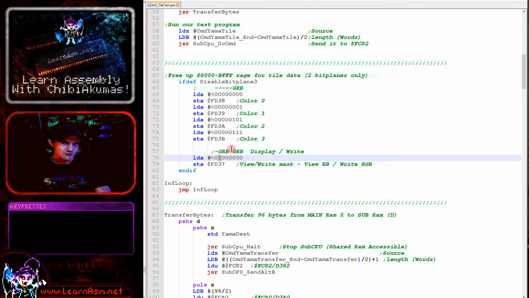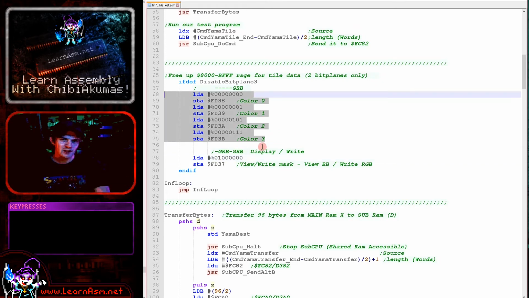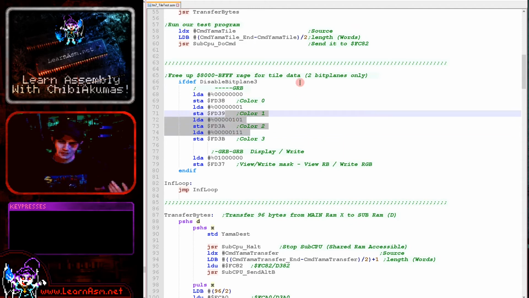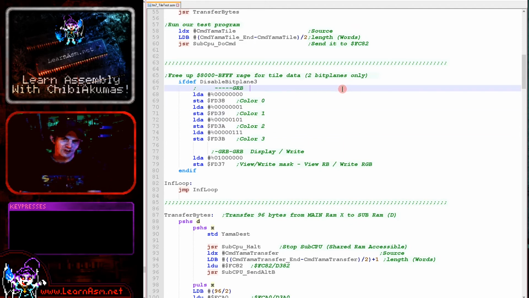As I say, these green, red and blue bit planes don't have to be green, red and blue. Those are just the default colors. And then we've mapped the colors for our 4 usable colors here to colors that we like. We've got white here, we've got cyan here, we've got blue here, and we've got black here. So this is the 4 colors, and that's why we're able to get those crystals looking good, even though we've disabled one of the bit planes.